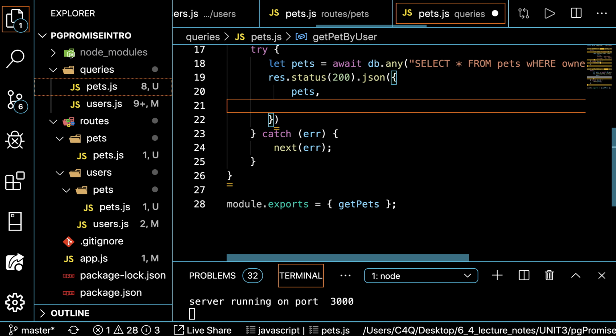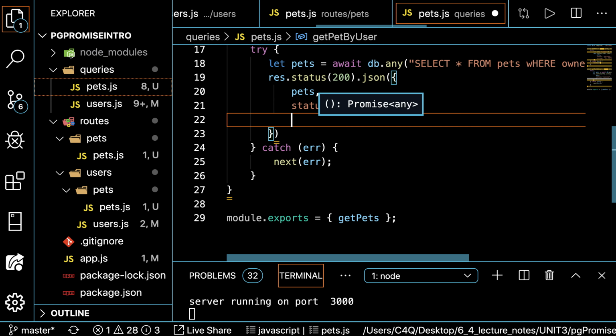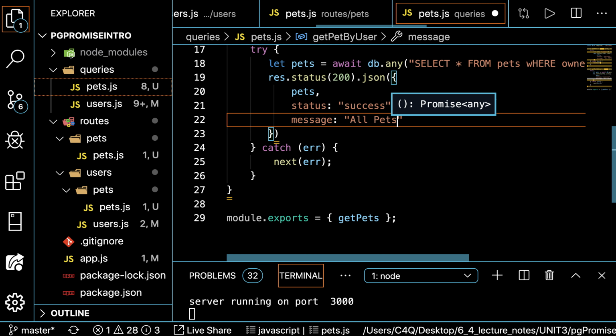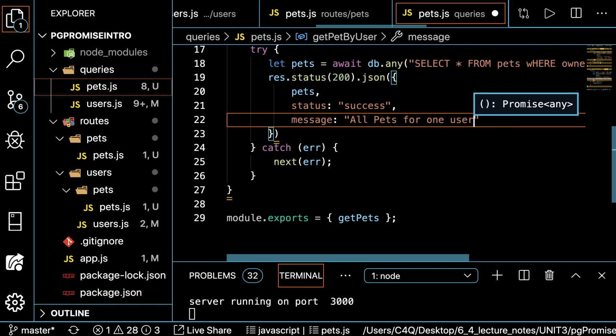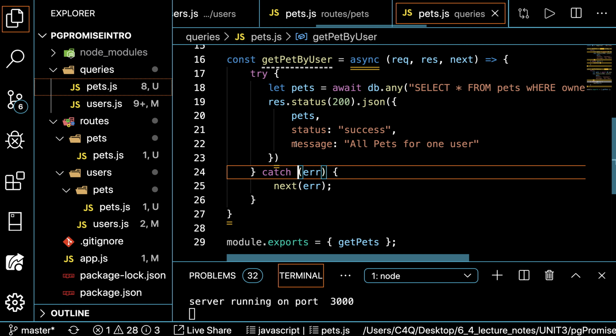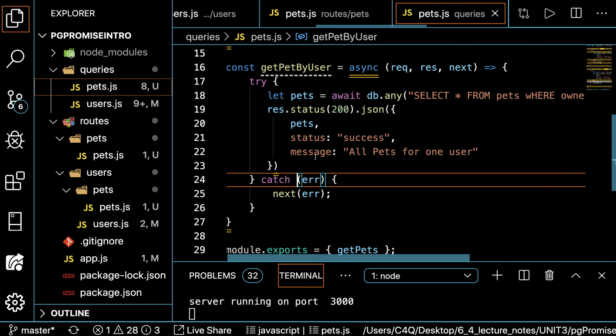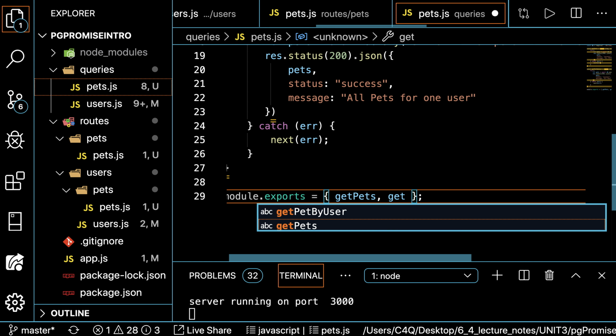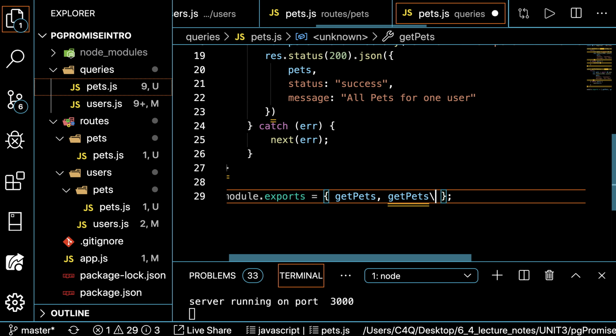Design, and then we can just say, I'm going to stay consistent to what I've been writing, so I'll say status, success, method, all pets for one user. Okay? And let's go ahead and export that. So I'll say get pet by user.